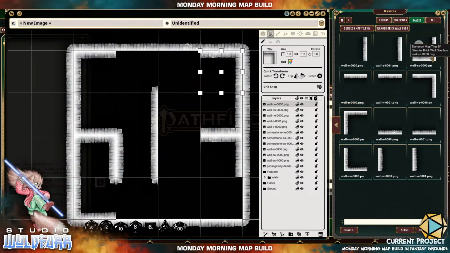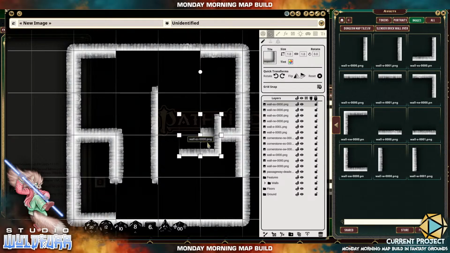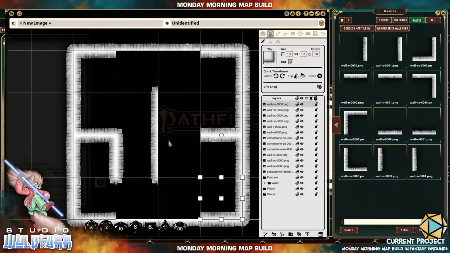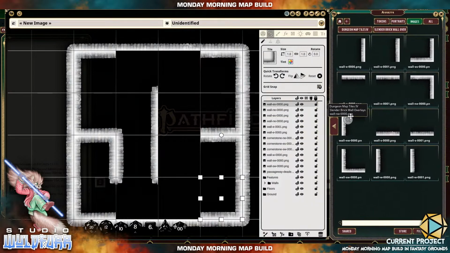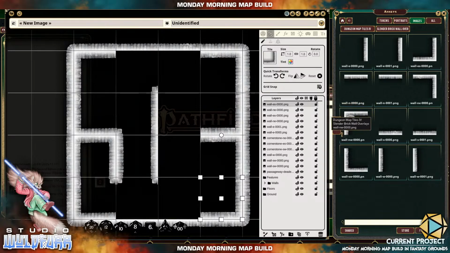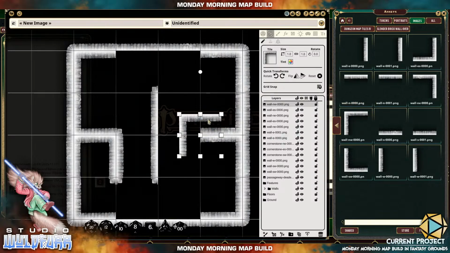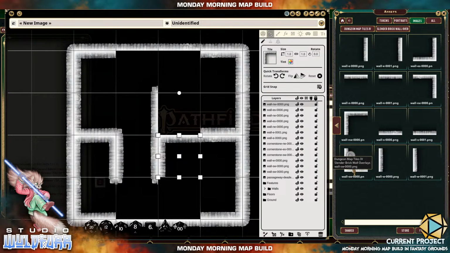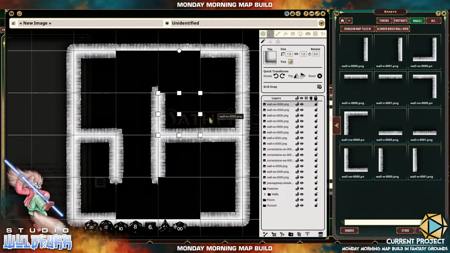So down here, just like that. Then we need corners here, corner here. And as you can see, I'm just dragging and dropping each art asset, just dragging and dropping each one in as I go.